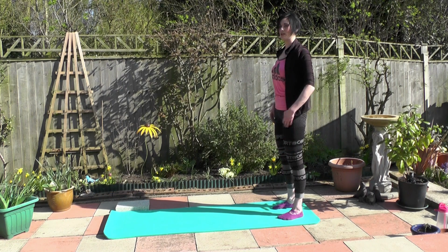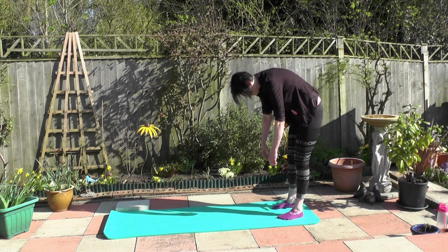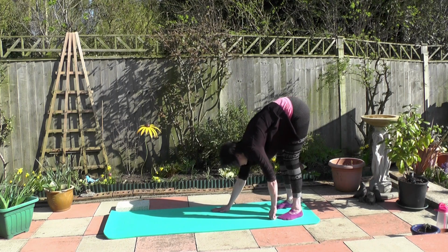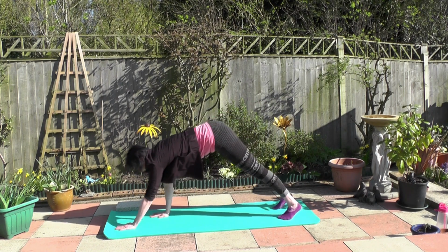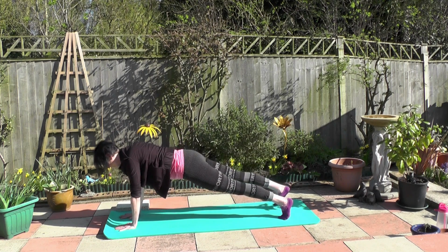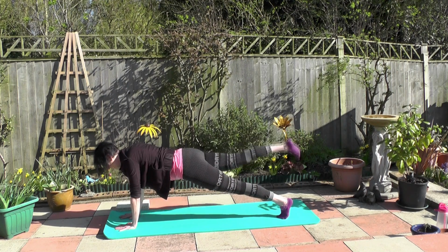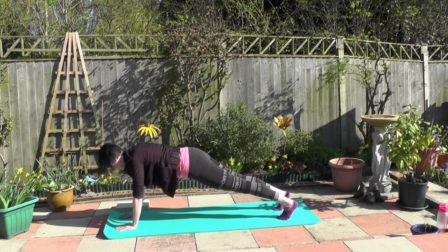So we're going to stay with that. Now you might be ahead of me if you're on that second option. So I'd like you to just keep moving through your roll down and option for plank and an option to add on that leg pull. Where you don't want to feel your leg pull is in your lower spine. Keep it in the glutes as we lengthen through the legs.